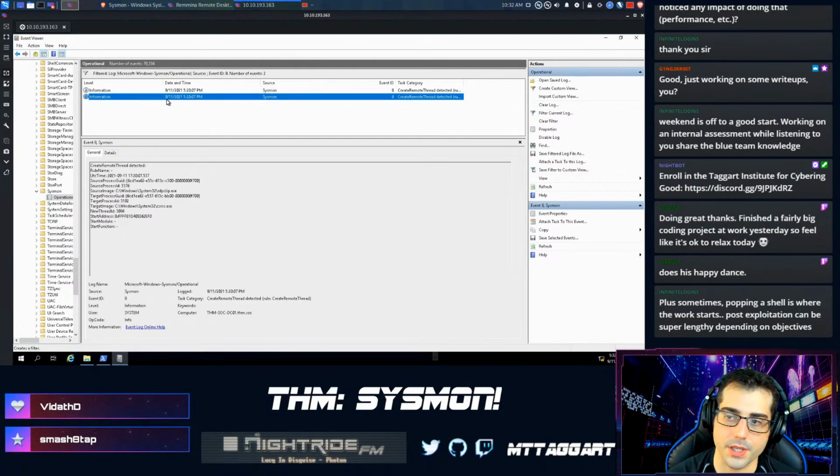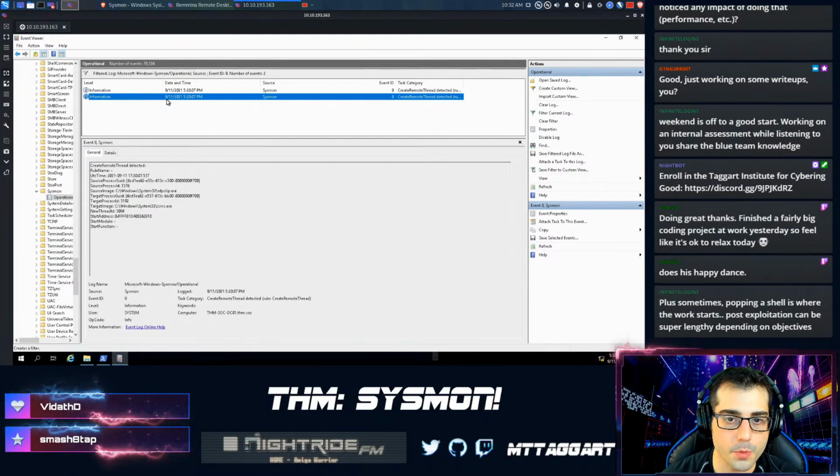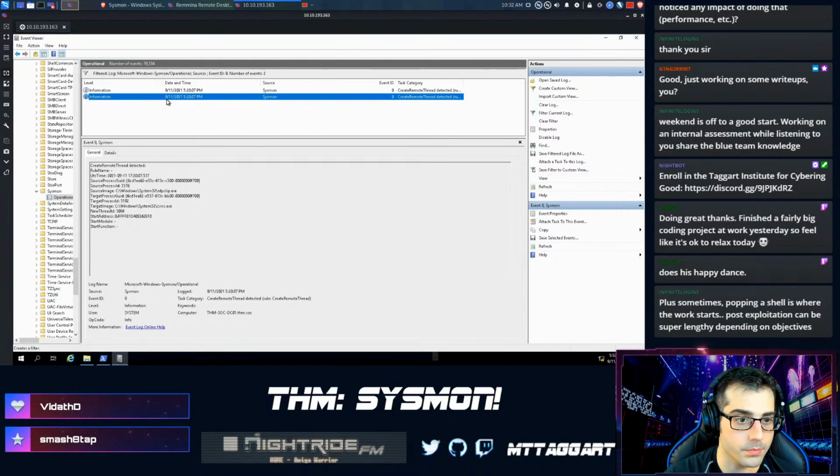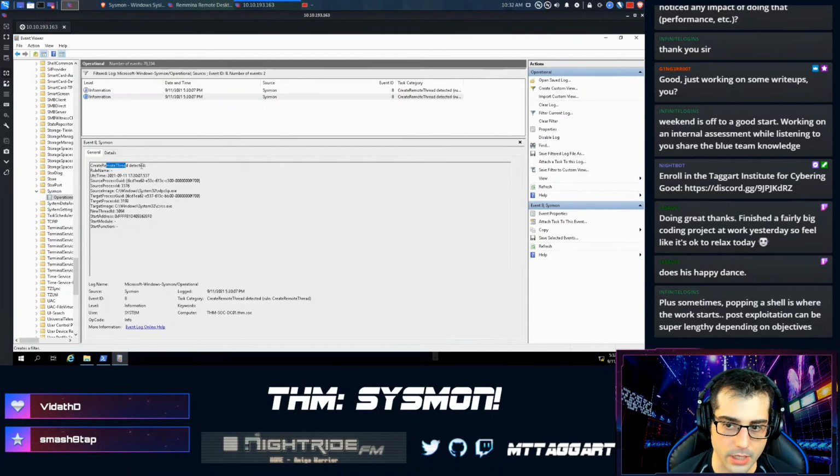So this is a thing that Windows allows processes to do, and it's actually really unique to the Windows operating system. This is not a thing that happens on purpose on the Linux side, and it's a huge part of how Windows is the way it is, and also how a lot of malicious activity works. Basically, Windows processes have this capability of grabbing handles onto other processes, and then, with this kernel API call, create remote thread, they can create a new thread in that other process.